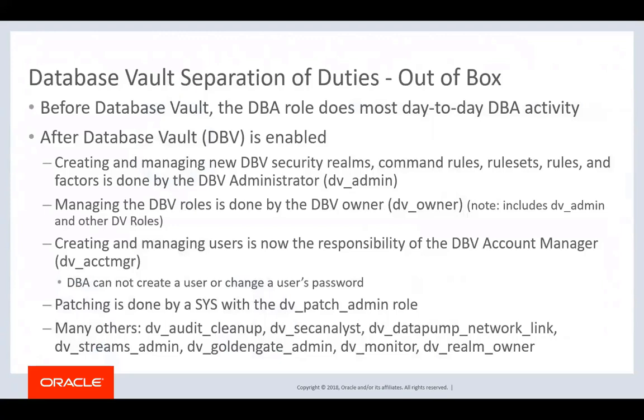DBA can't create Database Vault objects and policies and realms and such. That's done by DV_ADMIN. DBA, even SYSDBA, doesn't own Database Vault. That's done by the DV_OWNER role. Even patching, which is what we want SYSDBA to be used for in a Database Vault world, relies on the DV_PATCH_ADMIN role. So in a case where you're really trying to lock things down, you might grant SYSDBA or SYS the DV_PATCH_ADMIN role during a maintenance period and then revoke it after that maintenance period is over. So now SYSDBA can't even do patching. So Database Vault does these separation of duty areas for us out of the box automatically. Okay.